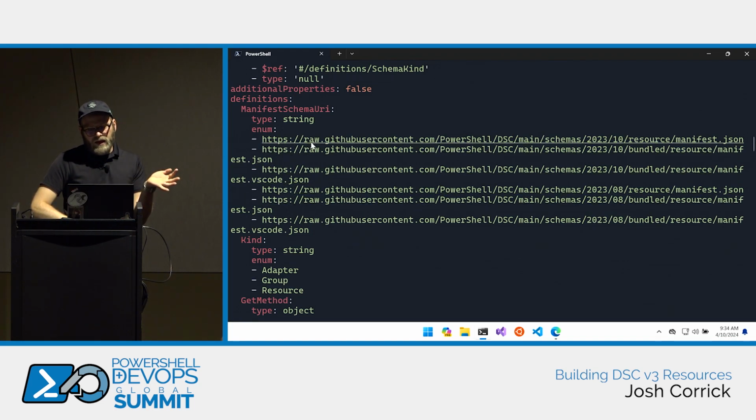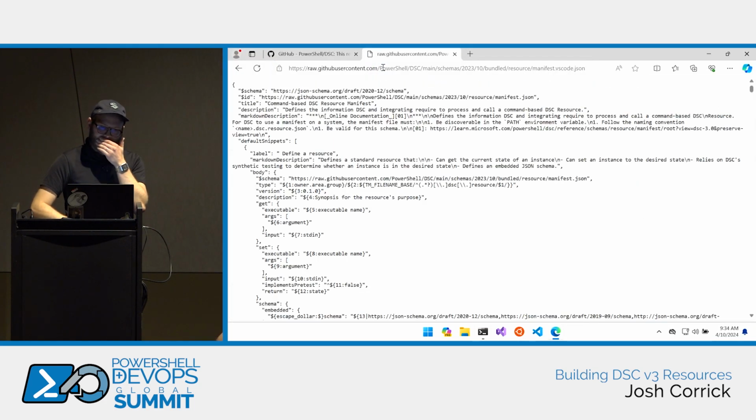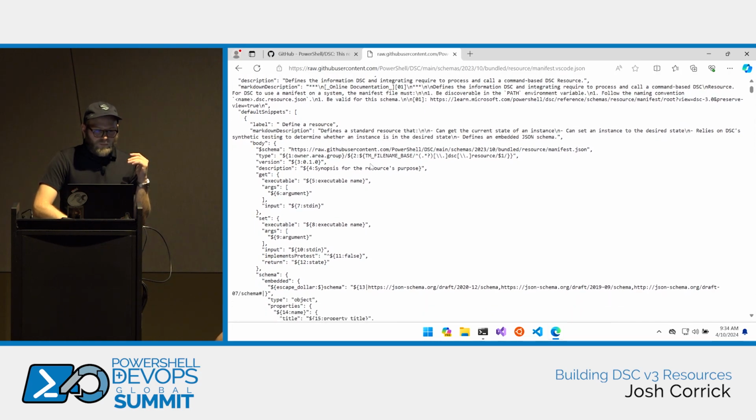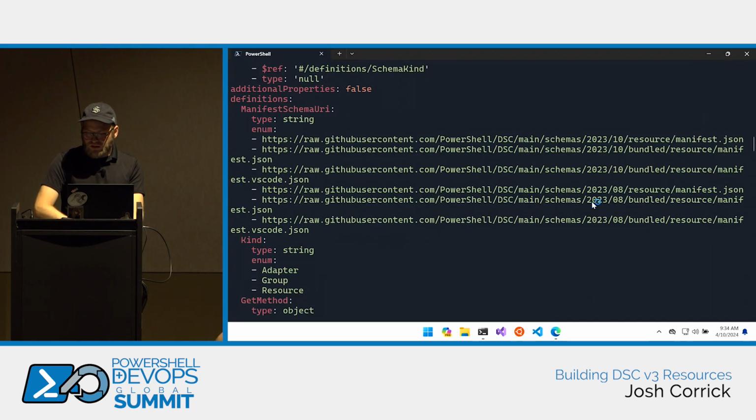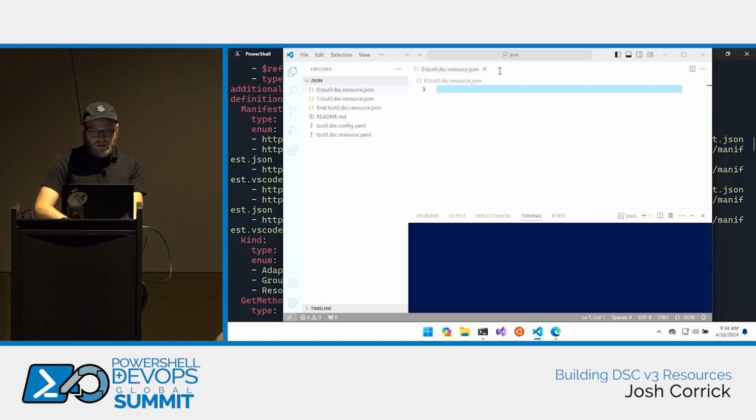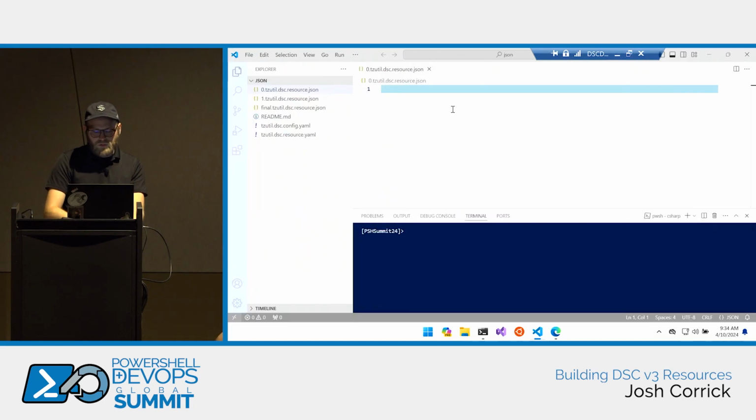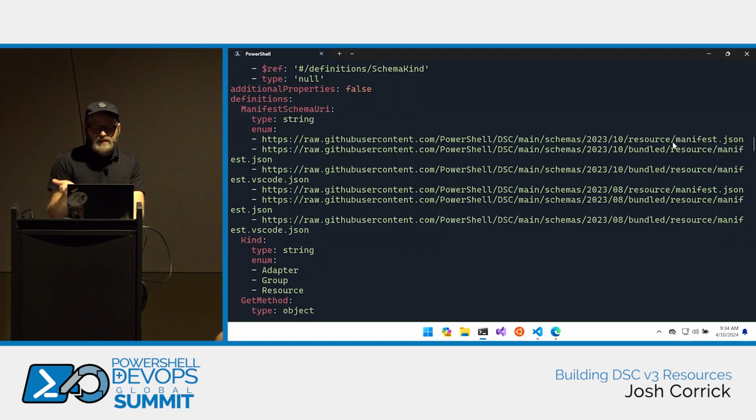Basically we have a regular manifest, a bundled manifest, and then this manifest VS Code. We're going to specifically look at this one really quick. Again, JSON schema. We're going to see a lot of this today. This helps us define different things. One thing that we're going to do, let's go ahead and actually start launching VS Code. Oh, good. It launched it already for me. So these schemas basically exist so that DSC can interpret resources, and it helps you define what a resource should look like. So if you're ever wondering and there's no documentation, read the schema, you're going to know how the engine is going to be able to interpret it.